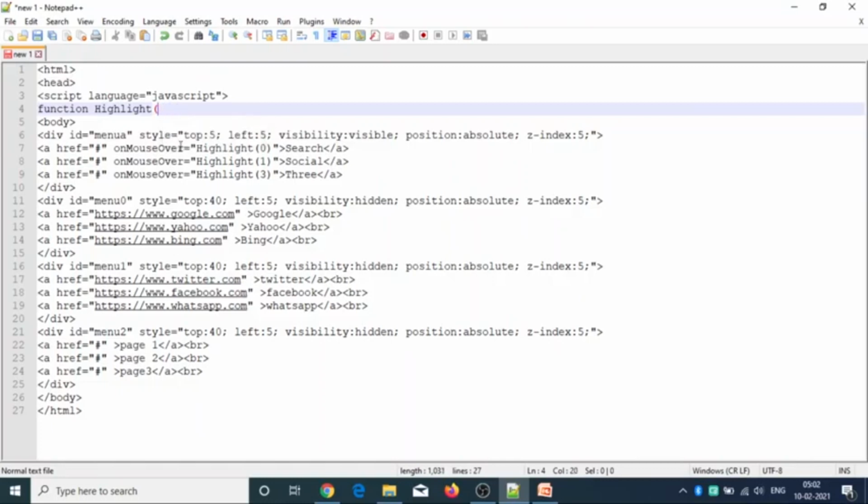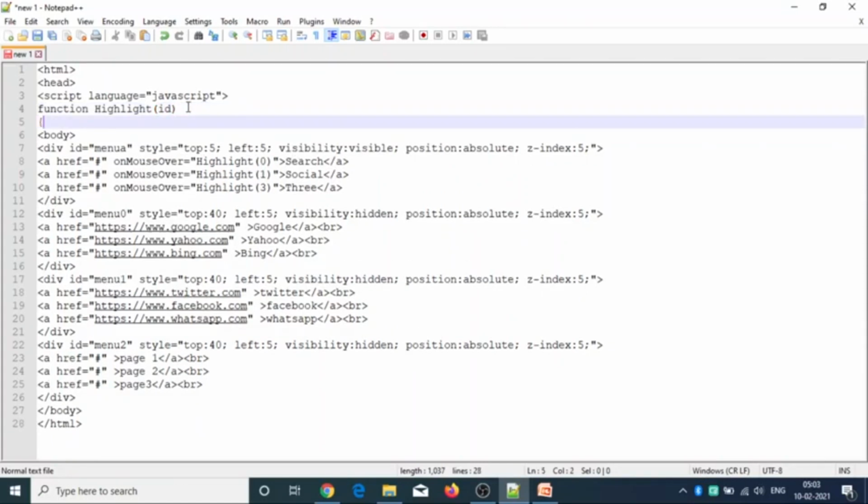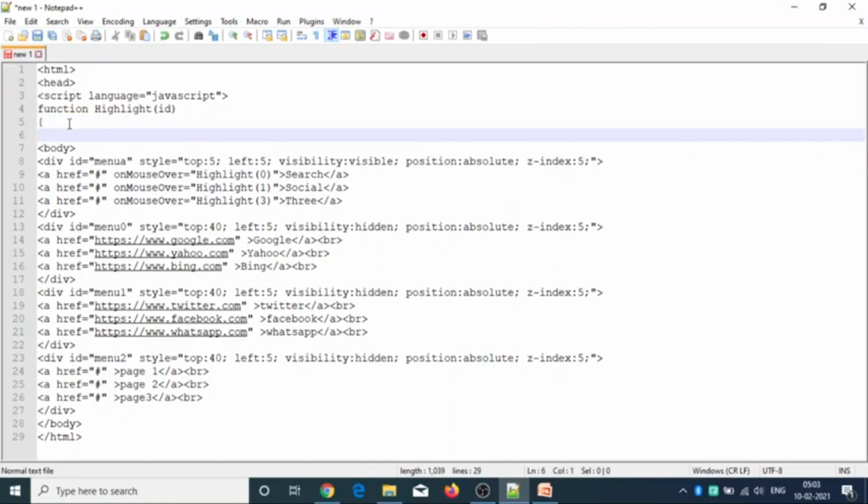Here we are passing ID to this highlight function from the document object. So we are checking this ID and whether it is 0, menu 0 has ID 0 or ID 1. So whatever the ID values we provide, we are giving them to this highlight ID function.